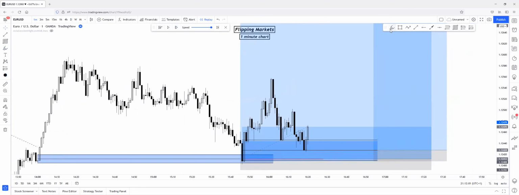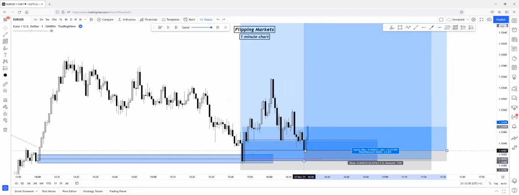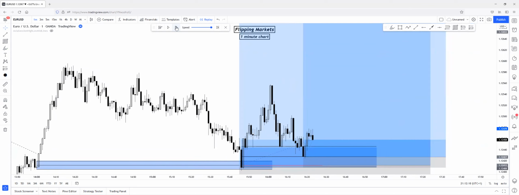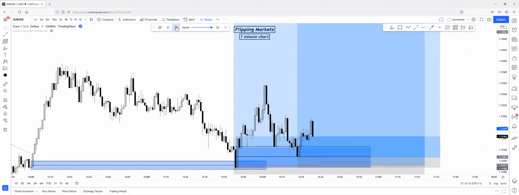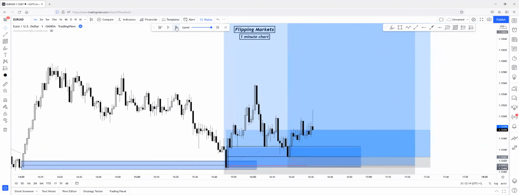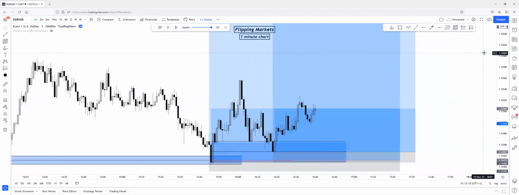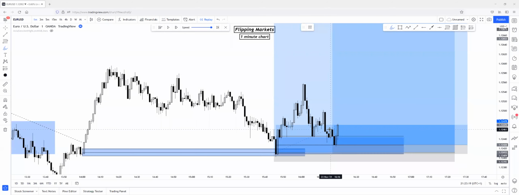And it did a huge recovery, huge rejection, as you can see. So right now we are in the trade. Let's see how it goes. It's creating breakout structures to the upside, as you can see, huge breakout structures to the upside with inefficient movements. So after this high breaks, I will set my stop loss into break even, because this was the last high that pushed us, tagged us into the trade, and price broke through this last high point. So I will set my stop loss into break even.